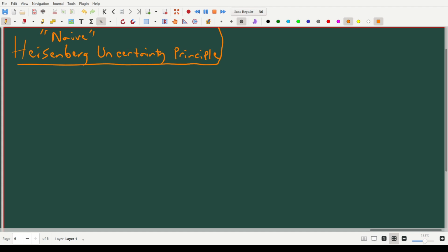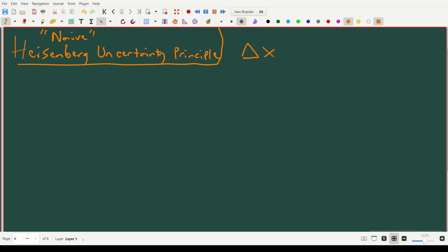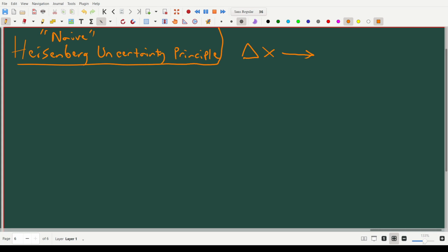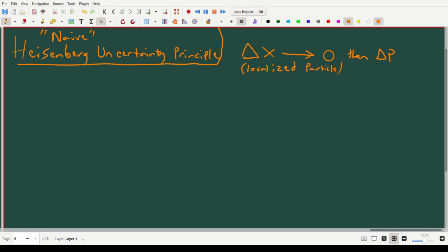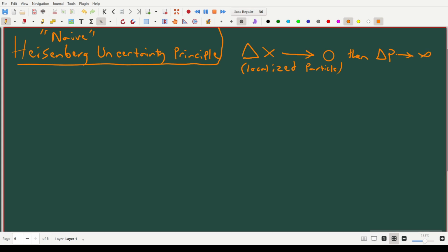Which is that if your knowledge of the position of a particle goes to 0, right? So this is a localized particle. For instance, I can tell you with certainty that the electron is sitting right here in front of Gabby, and it's right here. Okay, it's exactly at this point. So I have no error in my knowledge of its position. If this is true, then my knowledge of its momentum, right? How fast it's moving, what direction it's in, the wave properties of it, goes to infinity.